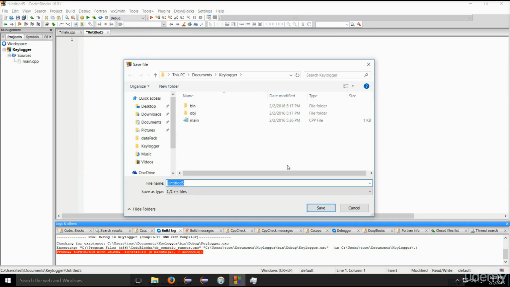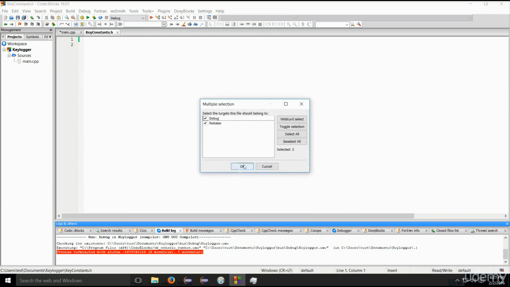And our next header will be key constants. I mean, it's not important that it is called so. It can be called tralala.h, but it's much easier to orientate yourselves when it says key constants, then you know approximately what's in it, as opposed to tralala.h. Stands to reason, doesn't it?